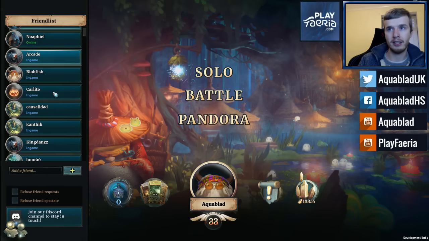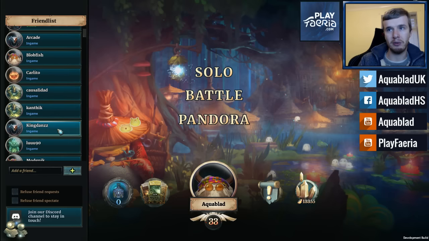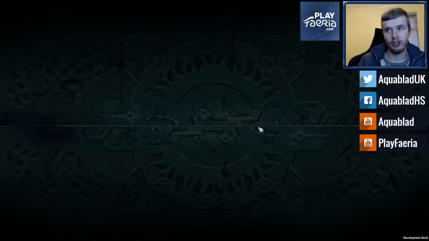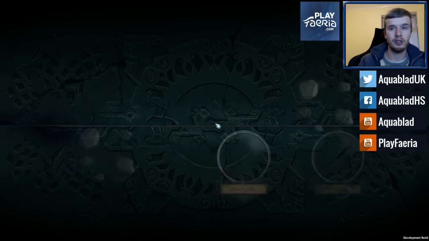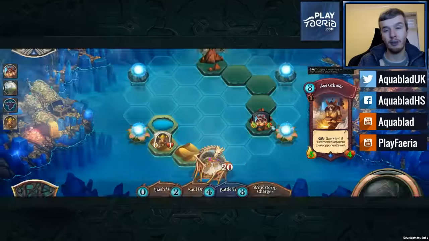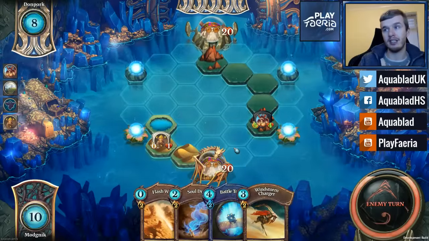Let me spectate someone who's in the tournament right now. So I'll just spectate Mod. And then I'll just show you how it does it. You just go in. You see what they're up to. And you can also disable this in the options. So if you don't want to have people spectating you, if you want to keep your decks a secret, you can. And there we go.